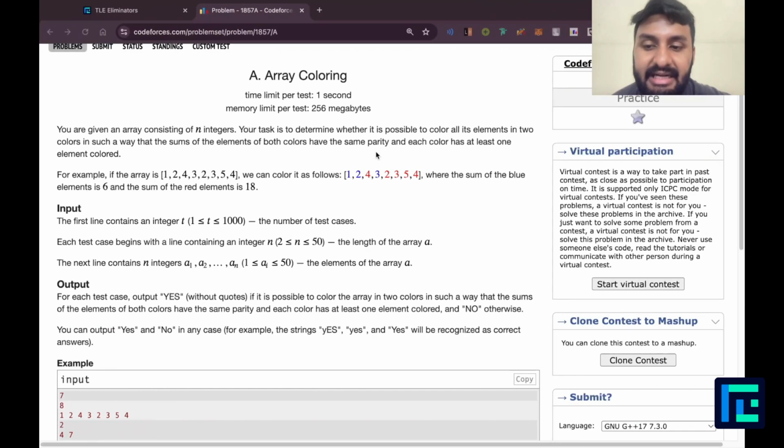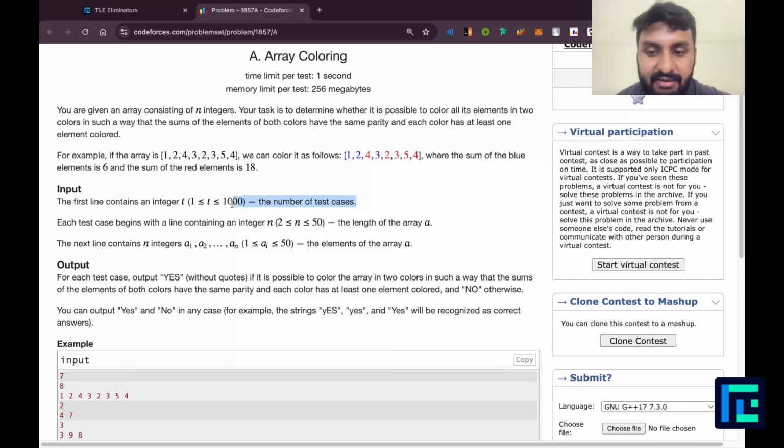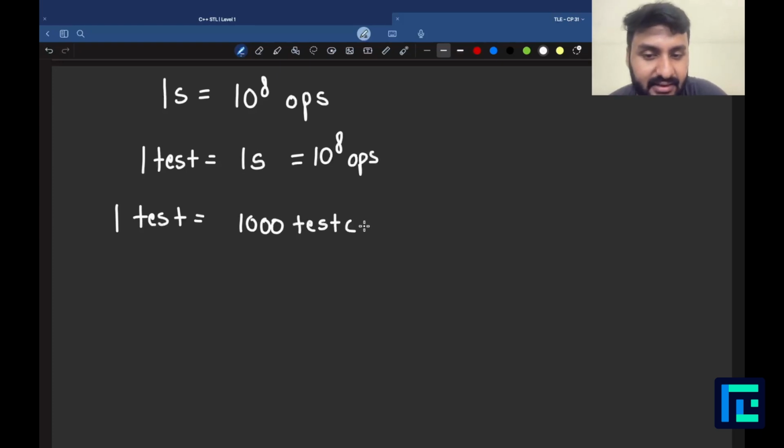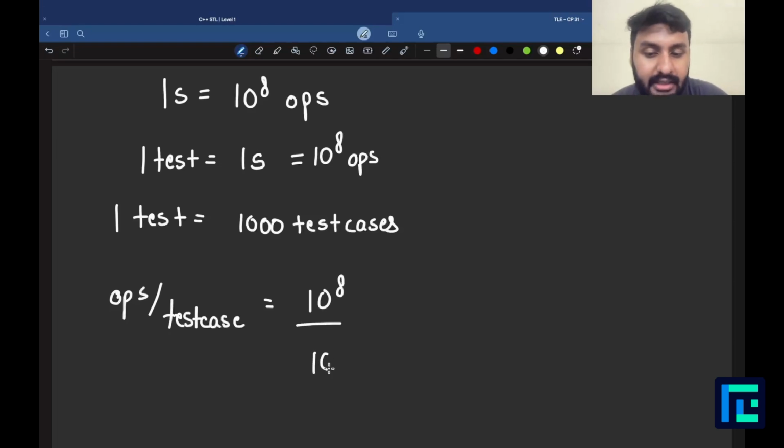Now in every test I have some test cases, given by the factor t. So one test has, in this question, on a very upper bound, approximately 1000 test cases. That's pretty clearly written over there. So if I ask you how many operations you can run for each test case, what will you report? You will say, okay, I can run 10 power 8 upon 10 power 3.